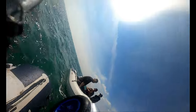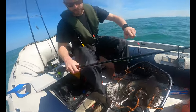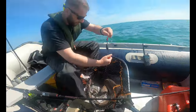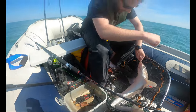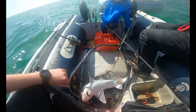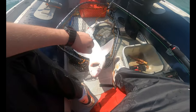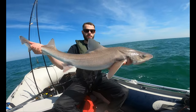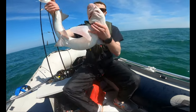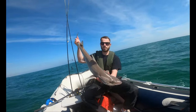Come on! Look at him! That's a big one, that's double figure. Double figure hound. No! Beer! Oi, that's a beast. Let me get this rod out. That is a beast. Look at that, that's double figure, that's easily 10 pounds. Well in. Look at it, it's chunky. Proper chunky. It's a big fish. Hold him up, let's get a good one. Yes.